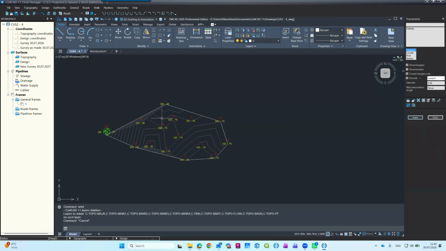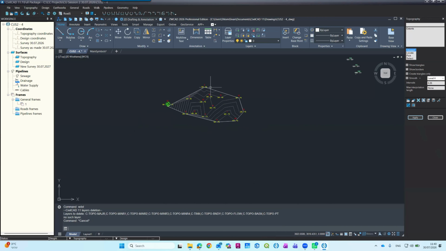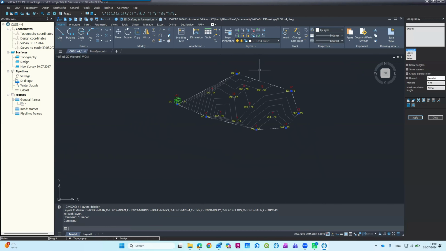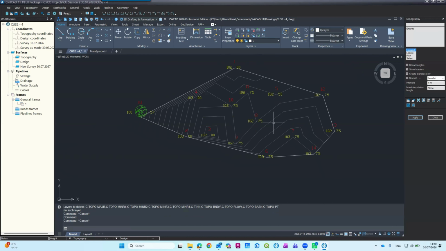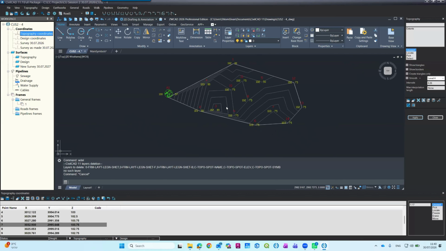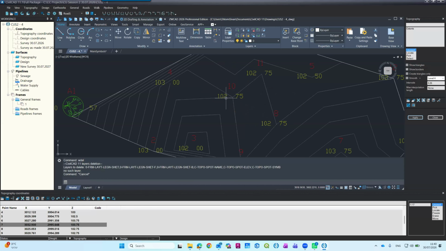So this is the surface. You can see that there is a boundary to the surface here. Okay, it sits in its own layer. It's a polyline, but in fact, it's a 3D polyline. And you have the surface contours that have been created by this surface. Obviously, if I'll open the list and do a change, open the list, and for example, take this point, 10, and make it a little bit different.